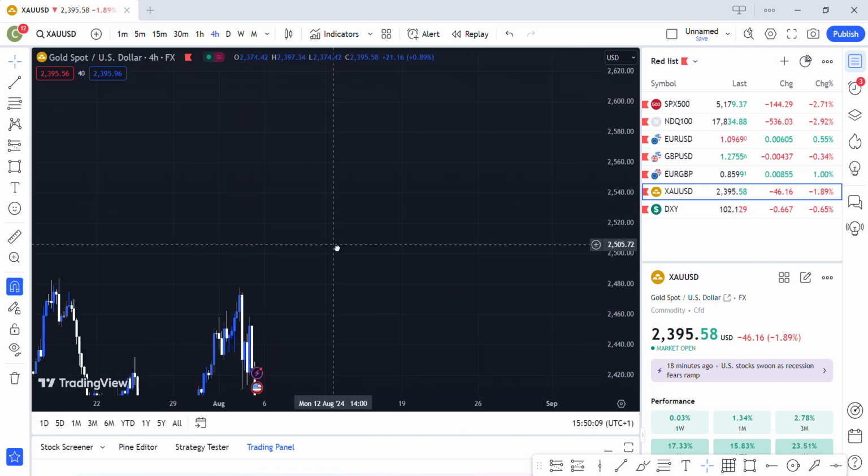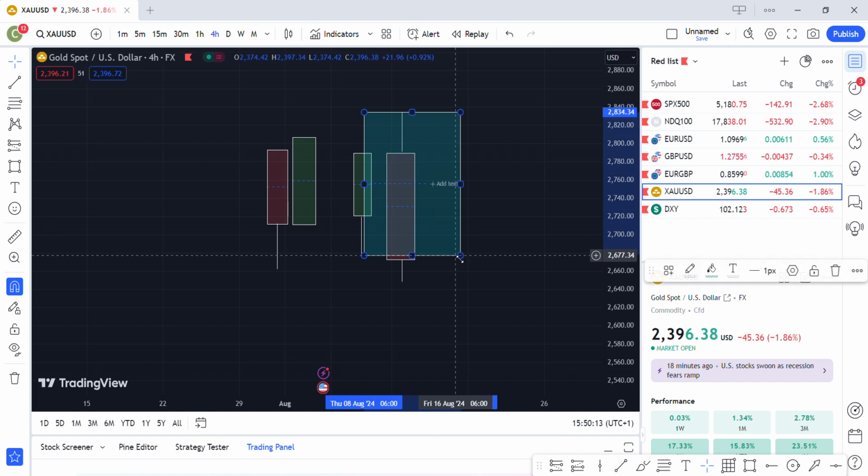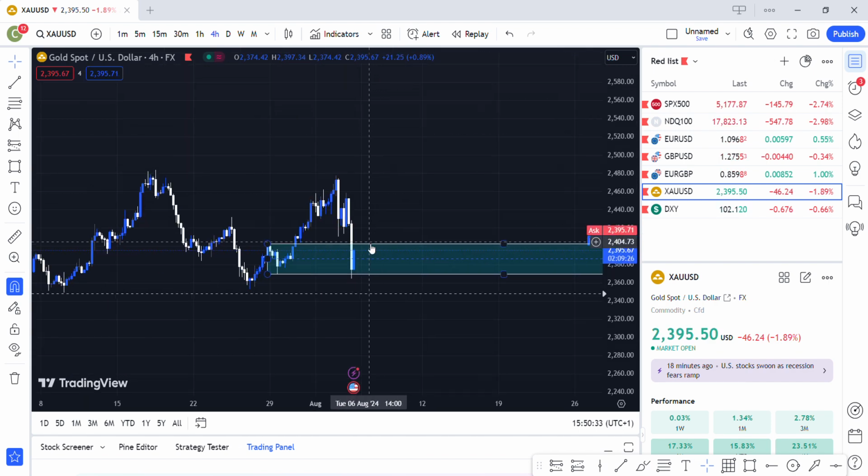I'm trying to think if there's anything else we need to go through in terms of order blocks. Yeah, the importance is a large body to wick ratio. If the wicks are large and the body is weak, and this is mainly on the first candle, this is the candle that can then become the order block. You want that to be predominantly body. You want a candle like this white candle here, or this blue candle might be quite good, but it's not an order block.